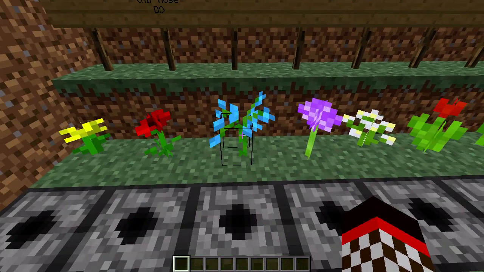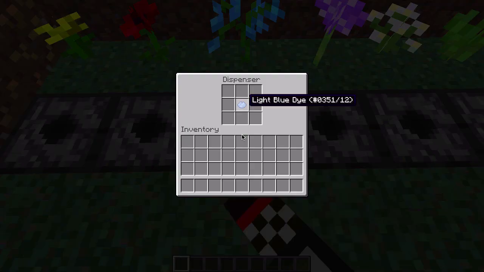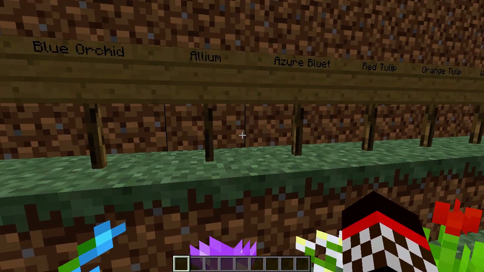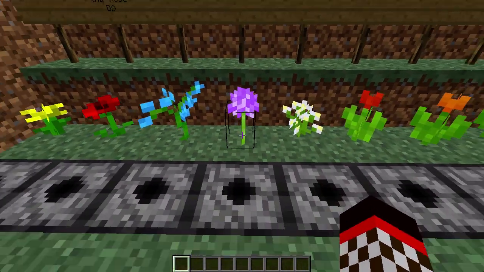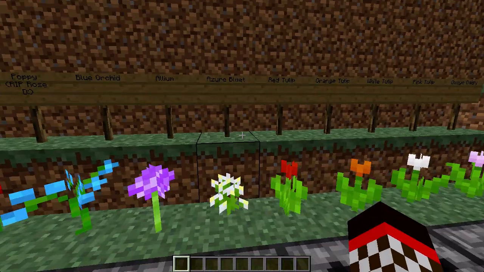And the next up is the blue orchid. This is how it looks. It's beautiful. I love it. And you craft that, you get 1 light blue dye. Here's allium. I have no clue. It's like a mushroom with a really tall stem to me. I mean, I don't know. And this one gives you 1 magenta dye.